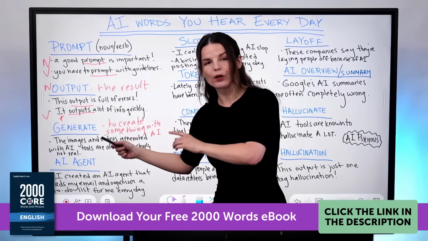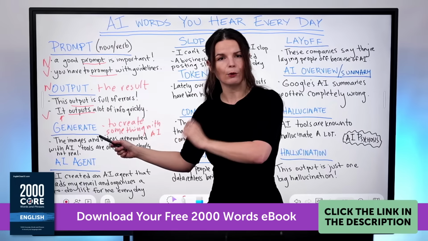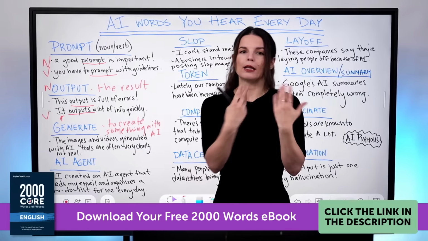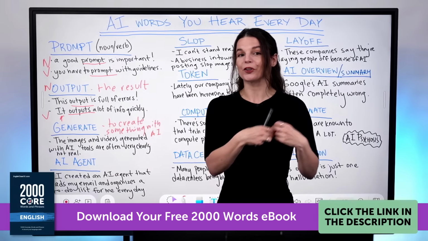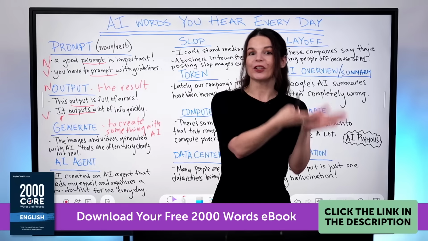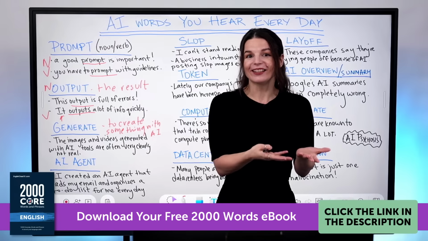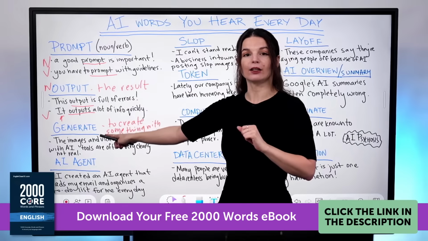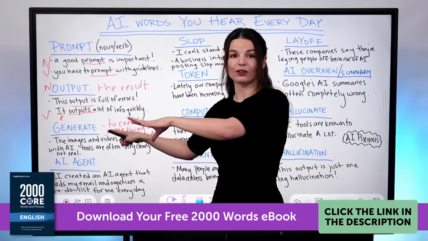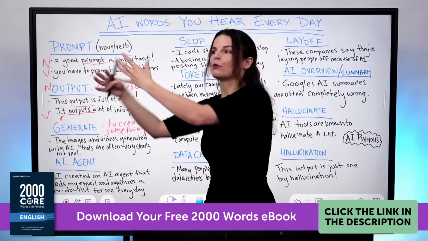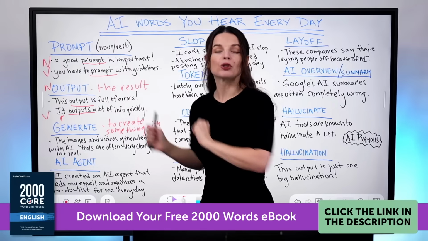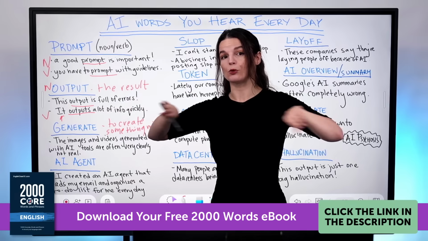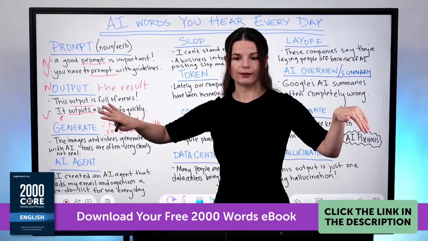But I think it's important to use this word generate when we talk about AI tools because it's different, right? When a human makes something, we use the word create, right? This human created this painting, right? I created this photo, or I created this artwork. When we use generated, we show it's an AI creation. So it's something that was made through the computer's tools, right? So this is a very important way that we show a difference between AI things and human things, okay?